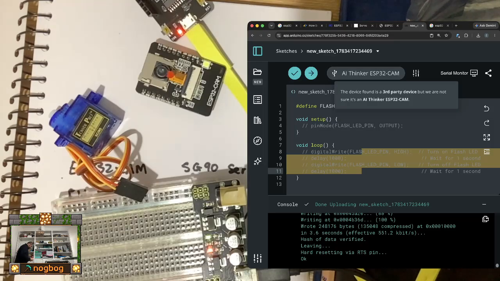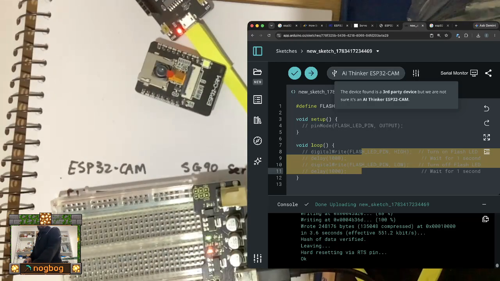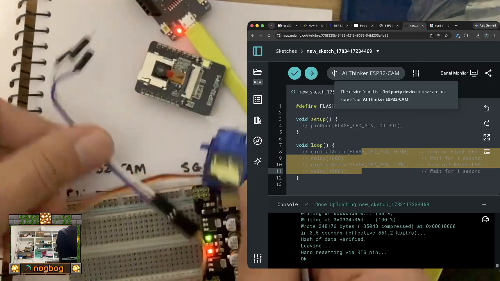Male to male, 3 of them, and the other one was male to female and 3 of them. All right, cool. So here's one I wired up earlier.